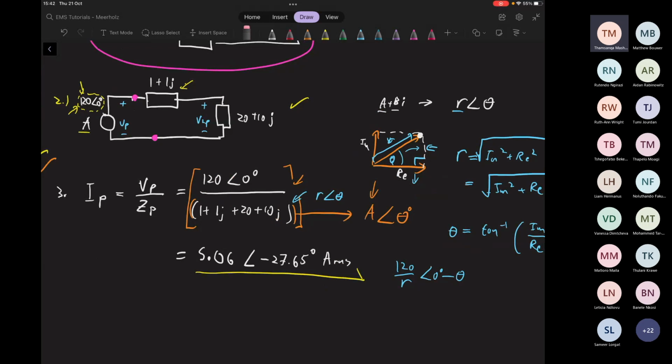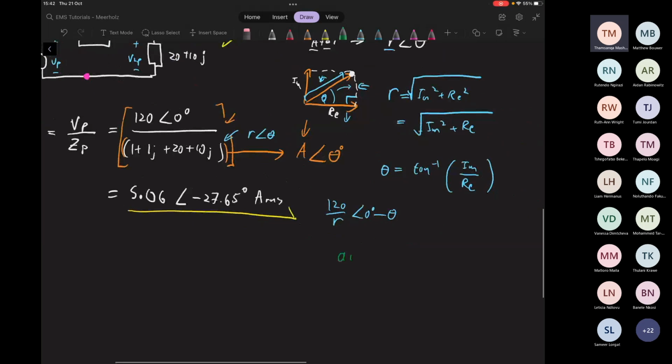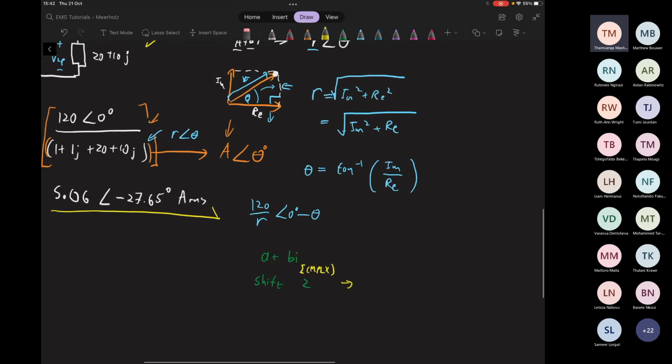Are we all aware how to let the calculator do it for us? If you type in your number, it always gives it to you in the complex mode as a plus bi. But if you go shift and then click 2, which says above it complex, CMPLX, so you do that, shift 2, and then you click the option that says r theta, which is the number 3.